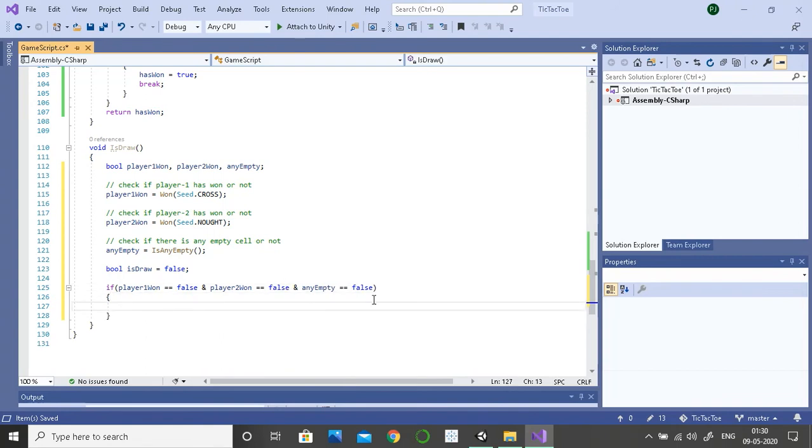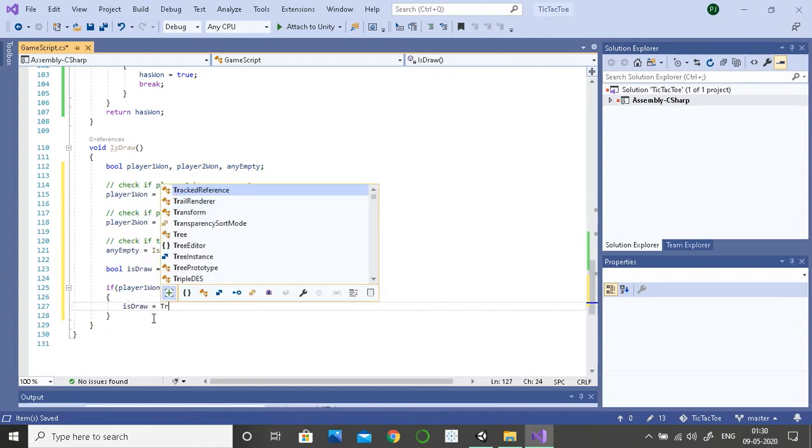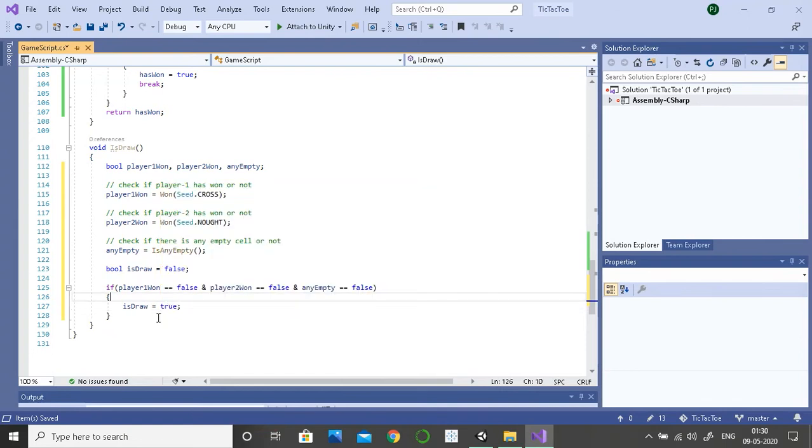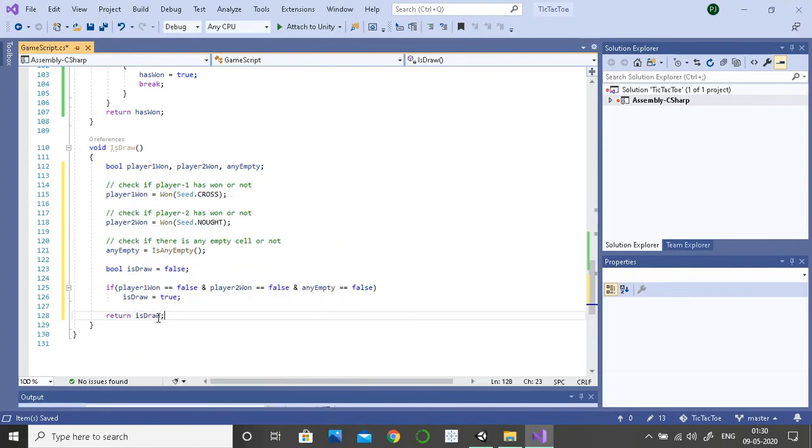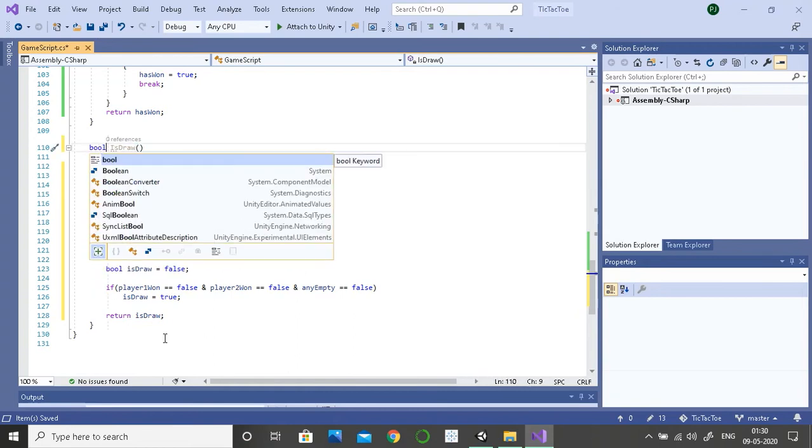So when all these three conditions are false, we will set is draw as true, small t, true. Because there is only one statement, I will just remove the bracket and return the is draw variable. Currently it is set as void, but we need to set it as bool because we are returning a bool type.